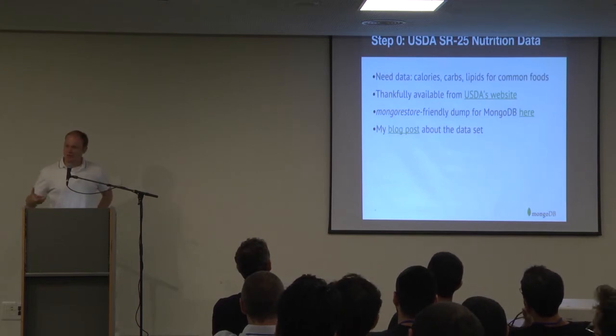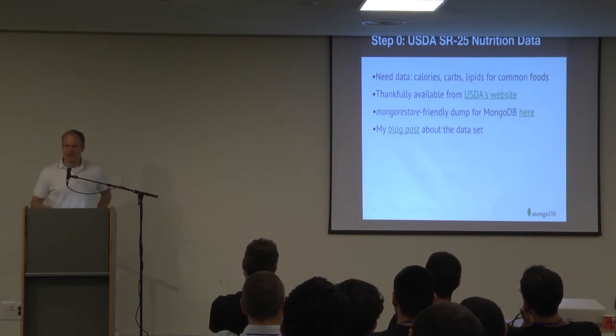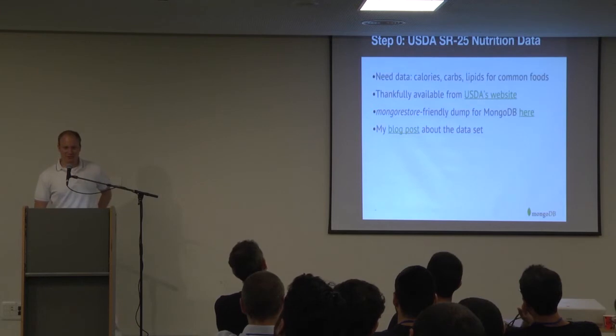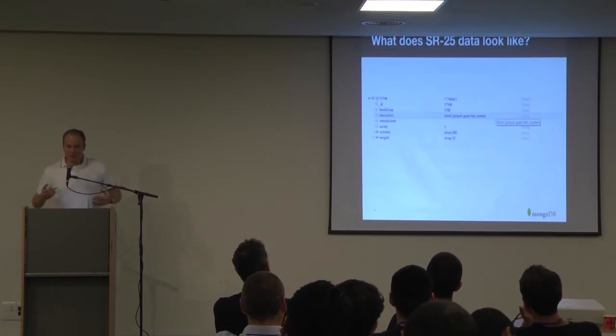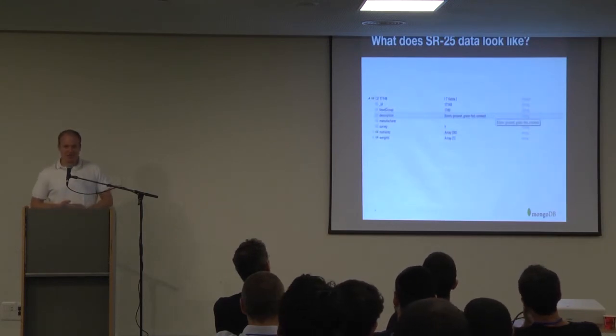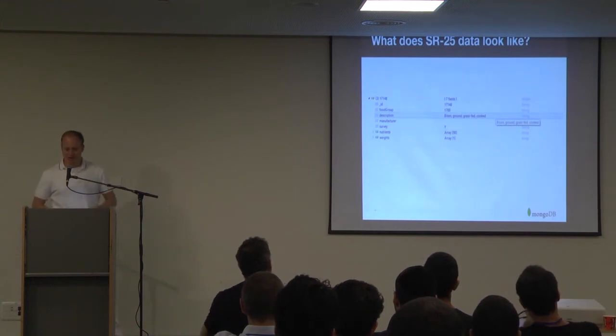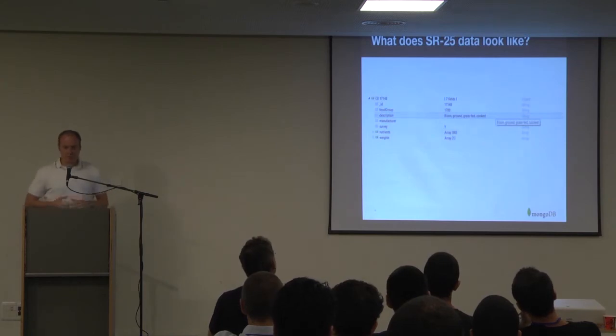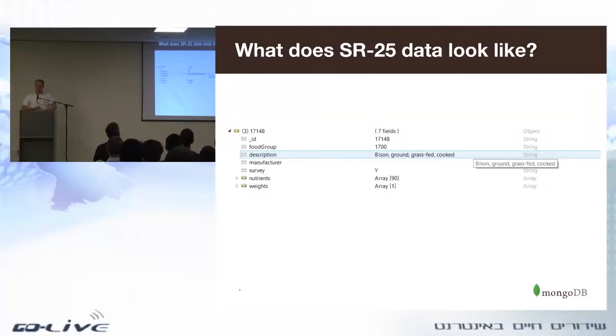And you don't really need a very deep understanding of what the data set is for the purposes of this presentation, but you're definitely welcome to dive in and explore it in more detail. For the benefit of this presentation, we'll go through all the information that you need for building out this application. So what the data set looks like: basically it's organized into a bunch of food item documents.